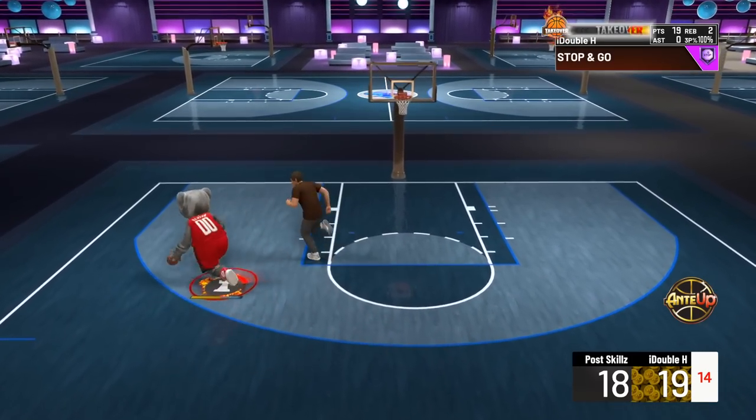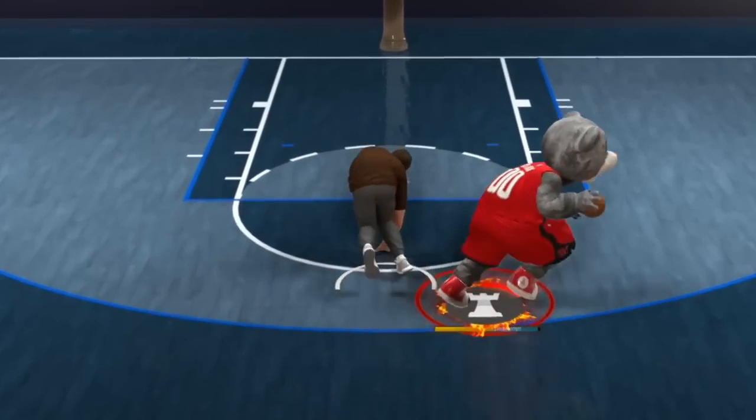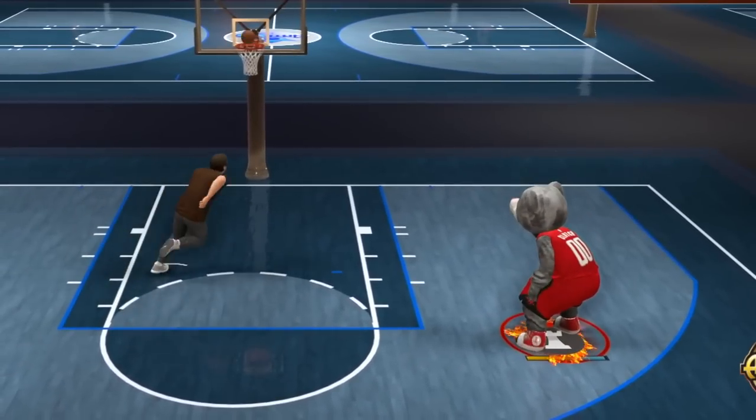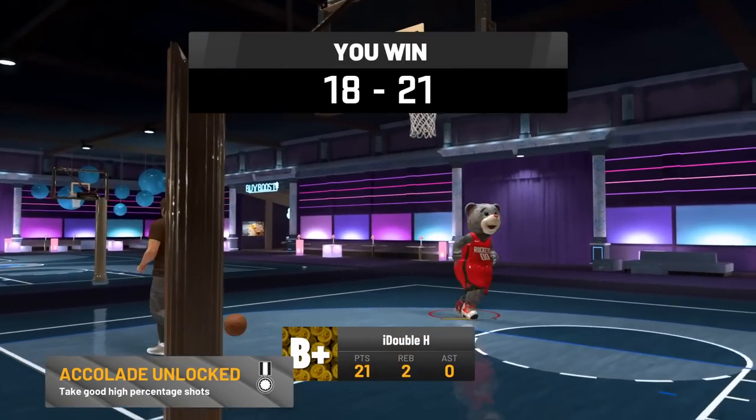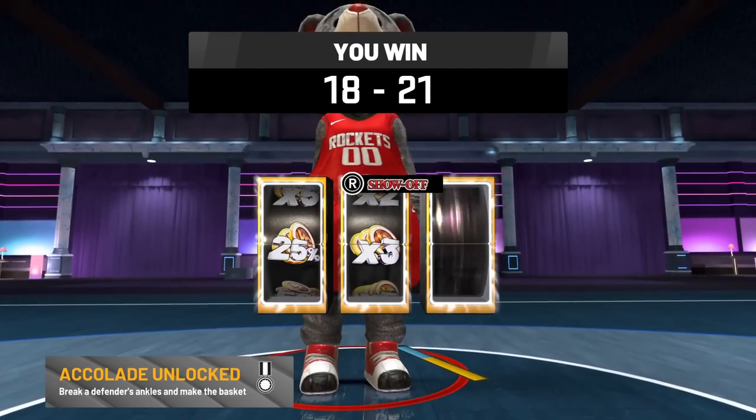19 to 18. I need to win the game, too. If I give the ball, I lost. Yo, his defense is terrible. Oh, we got it. Cool. Green, let's go. Get off my court. 21-18. And we got the ankle breaker.